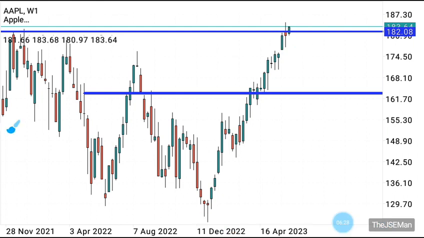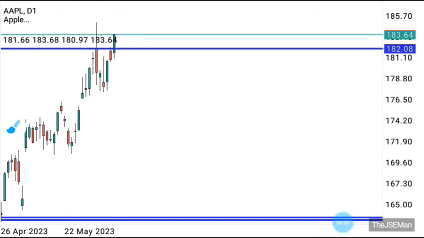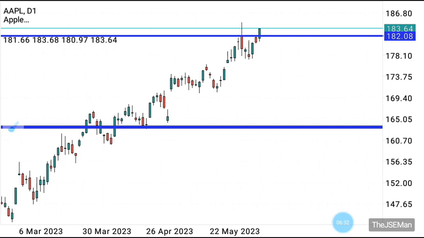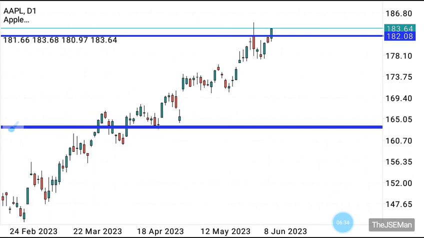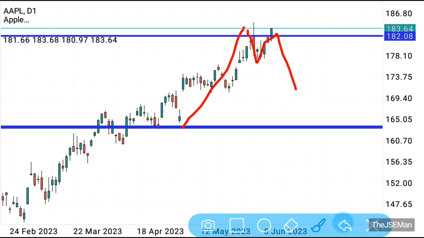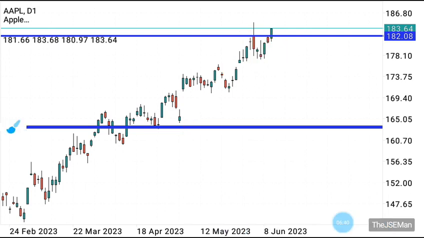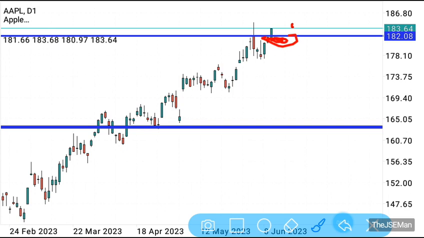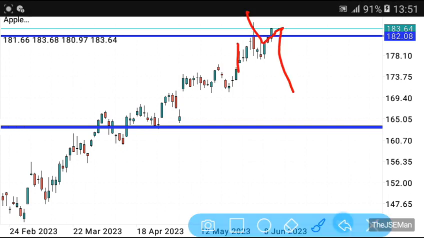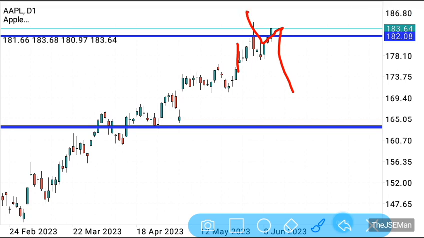And here we are on the daily chart, and on the daily chart we may possibly get a double top at that point. However, in order for that to happen, we need at least one candlestick at the point to close as a bearish candlestick, and as I said, we may then see the market move further down to give us that double top, and we may potentially, as I said, see the market move down to this level, which is where we have that neckline of that huge W structure. At this point, as I said, we may potentially look for those buying opportunities.